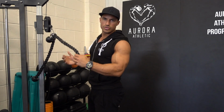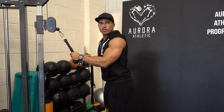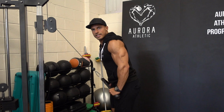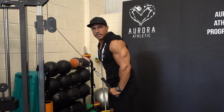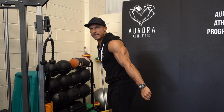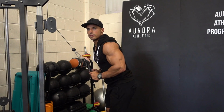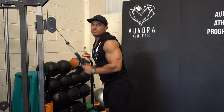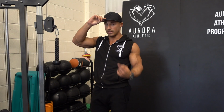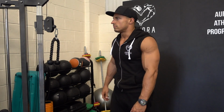And just so you know, I'm using 2 ropes here. If you use 1 rope, watch what happens. I can't go further down than this point. And you can see at this position here, my elbow is not fully locked out. I can still potentially come all the way back here. The fact that I've only got a short rope limits my range of motion, so I can only really do this. Okay, so I'm rarely going to do tricep extensions with a single rope, but sometimes if I'm at a gym and there's only one, I have to do with the equipment that I've got in front of me.